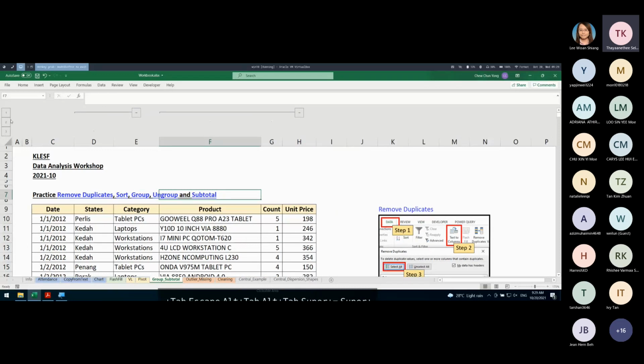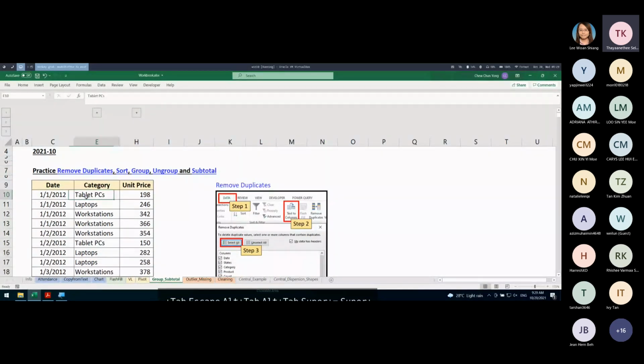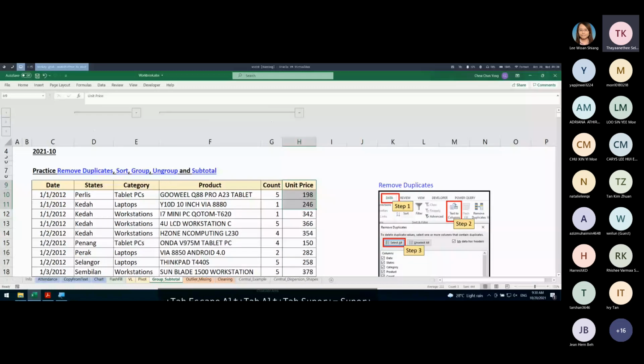So if you need a different level, you can click group or ungroup. It will be easier for you to see this category. Of course, this is unit price. Usually you see the total, right? So you may want to create one column for the total. It depends on the level. So you think, I want to see further which state, and click this one. So this is group and ungroup data, which will sometimes be useful when you want to look at data that has a lot of columns, or sometimes you want to group them together, like all the police, something like that.